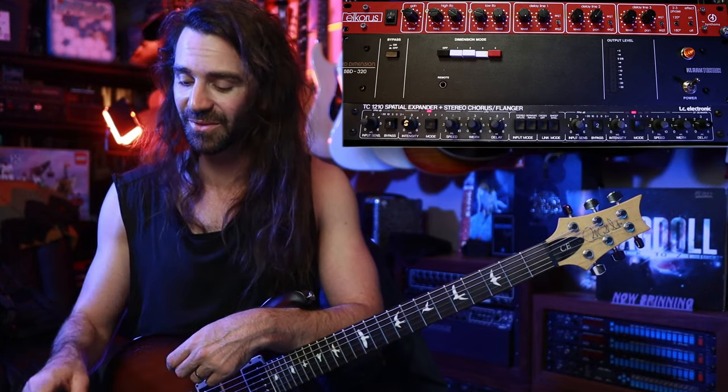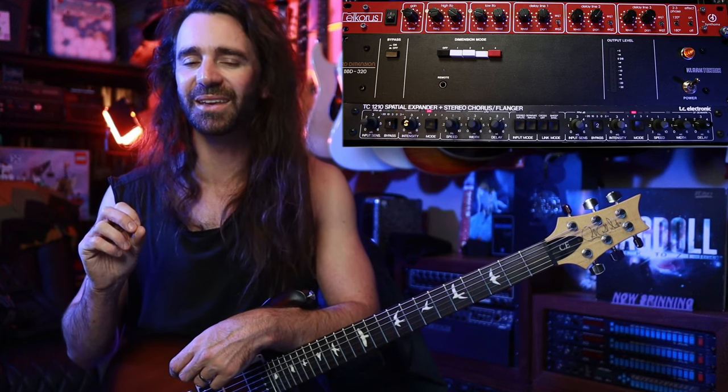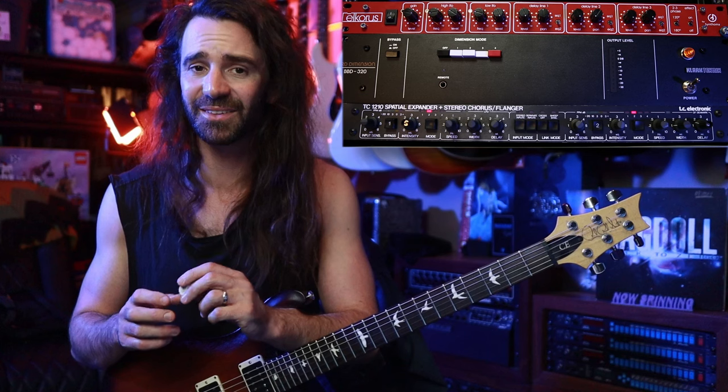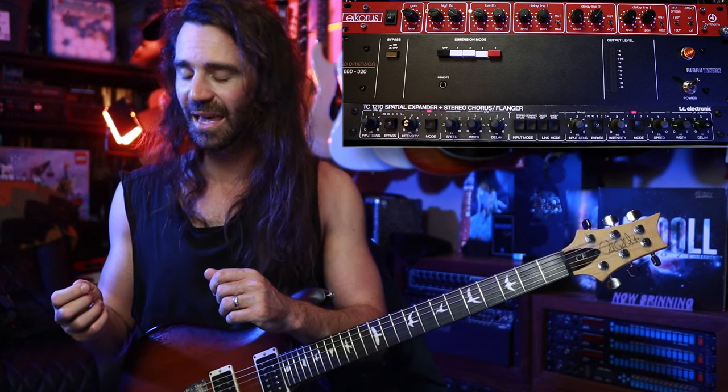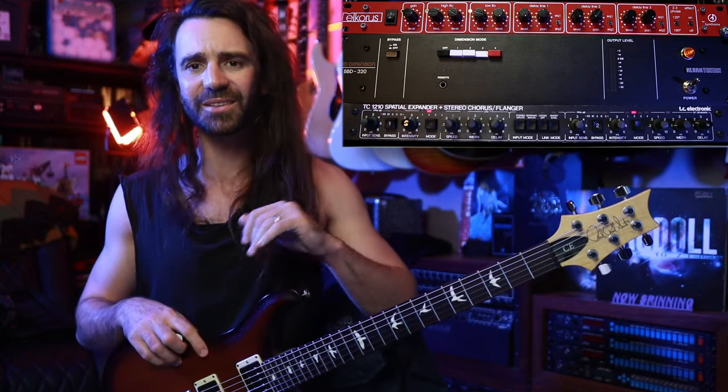They are getting quite expensive now, and it is really, really specific about the input levels you send into it, and it is quite hard to gain stage to get it so that when you bypass it, it doesn't either distort or lose a bunch of signal on there. So things to keep in mind.